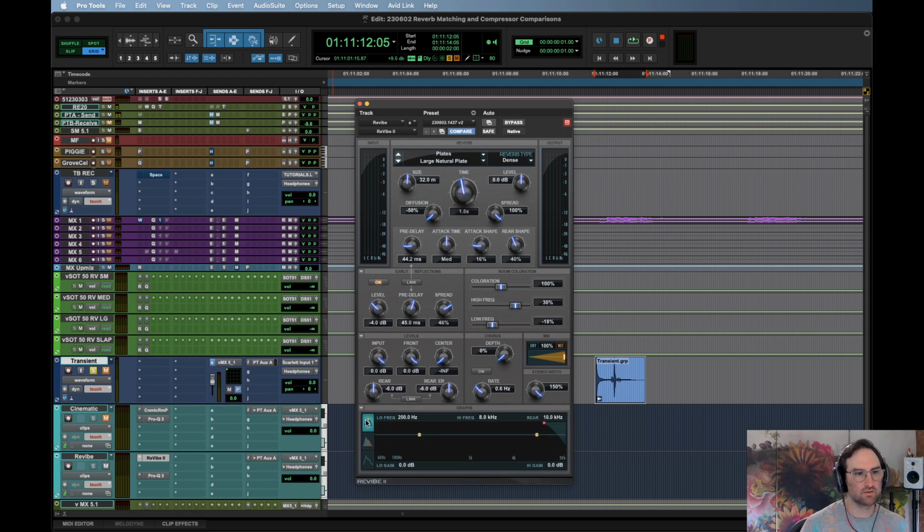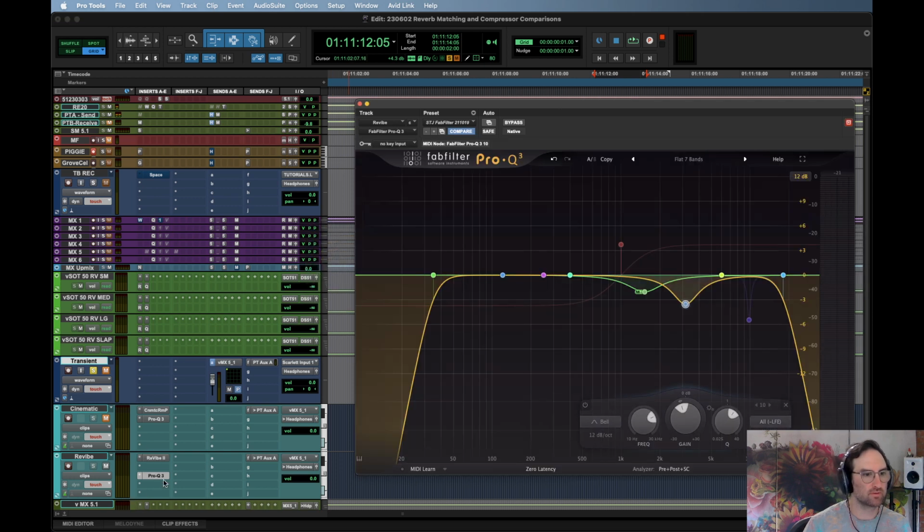I'd be down with that. And Pro Q. Yes, that's a good point. Actually, now that I think about it, gain scale. Where's the tilt shift on here?